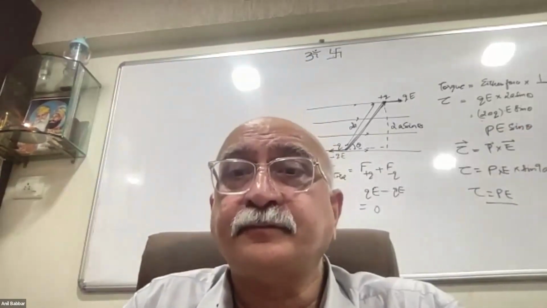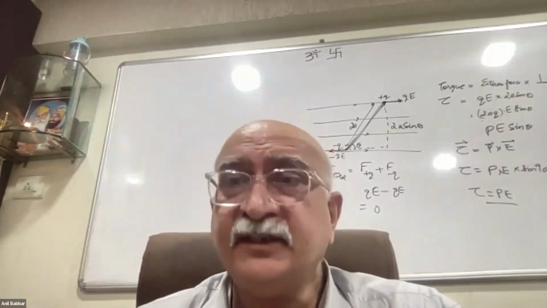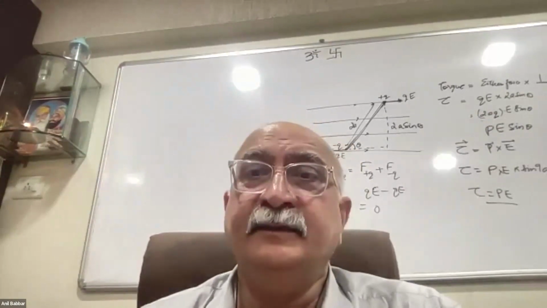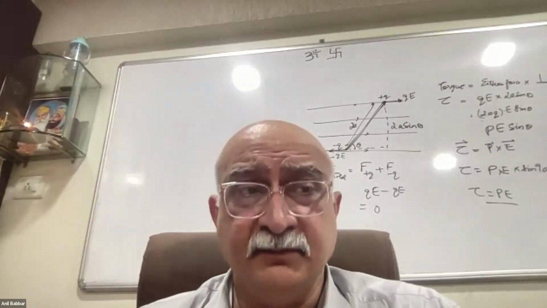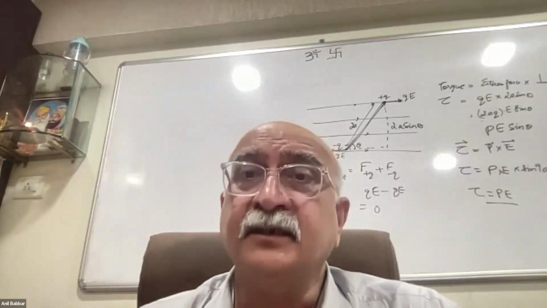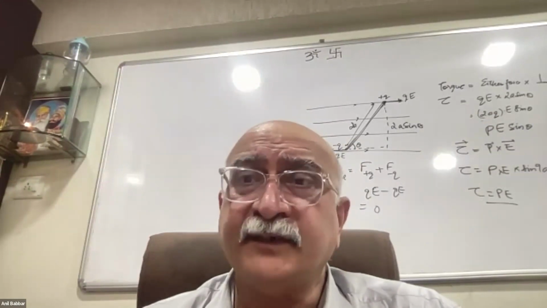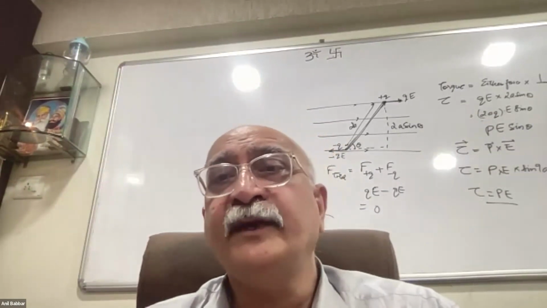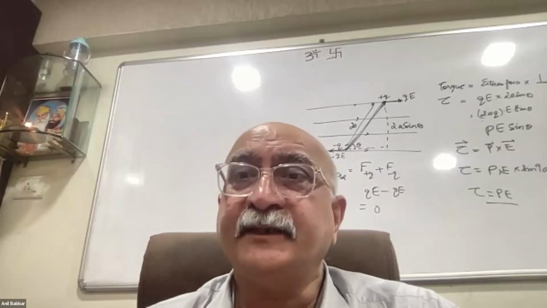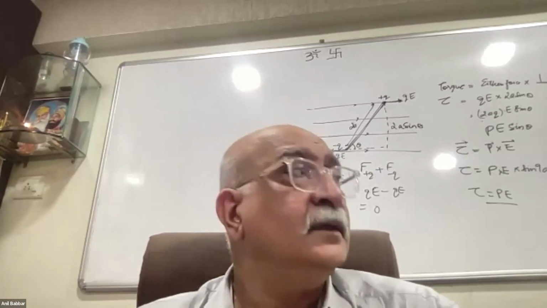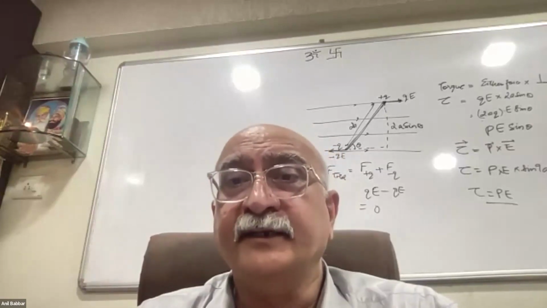So lines of force are always normal to the surface of the conductor on which the charges are in equilibrium. This point is also very important to note, because questions can also be asked on this. Why are lines of force always normal to the surface of a conductor? If the lines of force are not normal to the conductor, then the component of the field parallel to the surface would cause the electrons to move and would set up a current on the surface itself. But in an equilibrium condition, no current flows. So that is why it has to be normal.